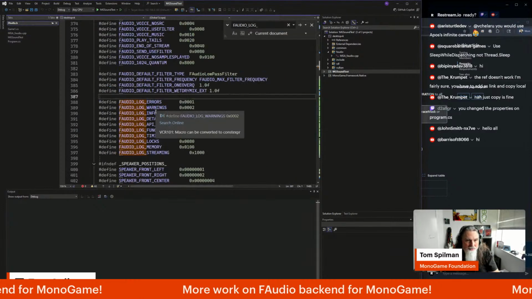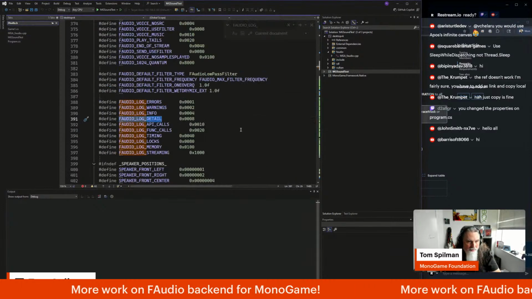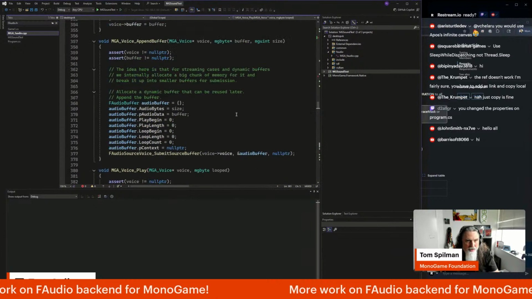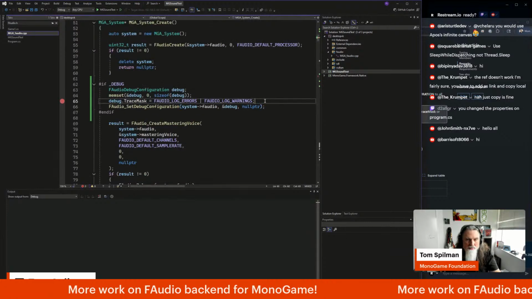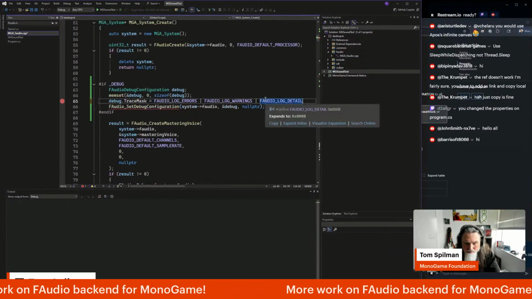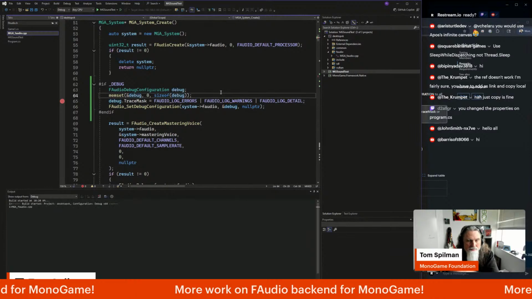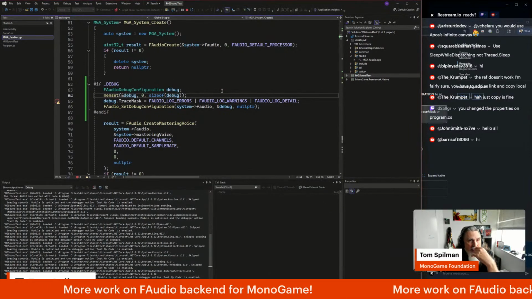I mean, I guess it's technically not an error not to have audio data. Let's do that real quick and see what we get, to see if the logging actually does anything.